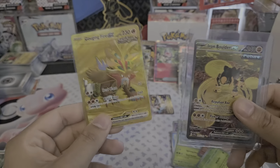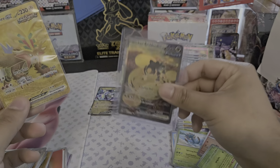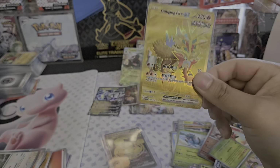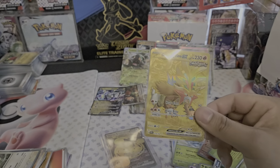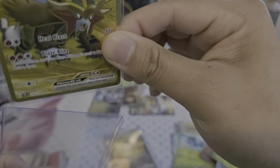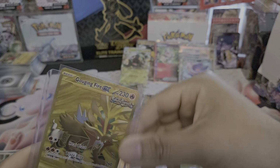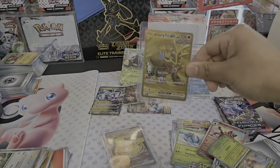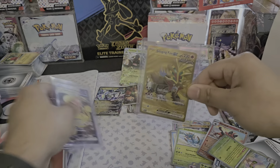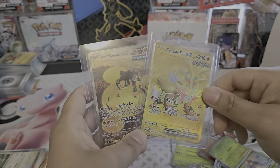I mean, these aren't my favorite pulls, because like I said, I pulled these twice in Japanese. And this is, like I said, my least favorite legendary dog out of the three, in the new form, not the original form. But like I said, I should not be complaining, because just pulling one is hard enough to do. But what? I called it, a double pack, double booster box banger.